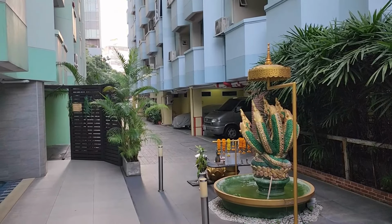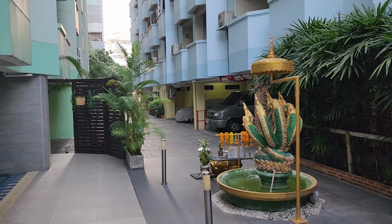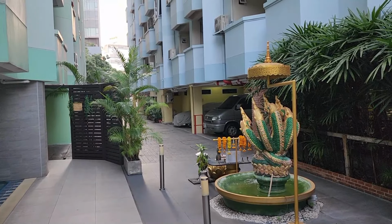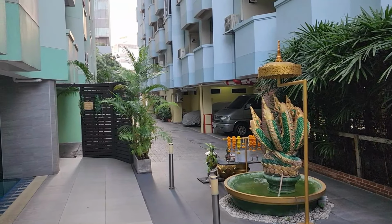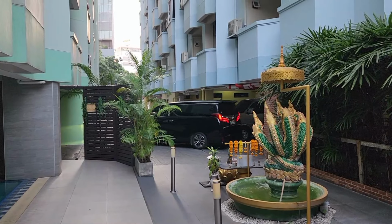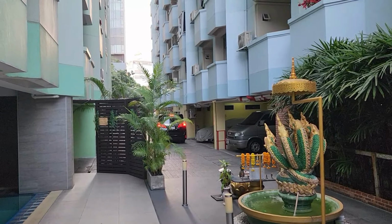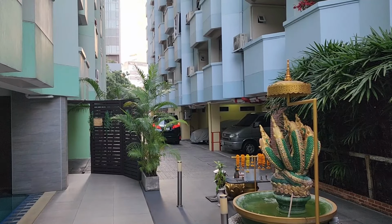Don't get me wrong, I don't mean to say that this place is crazy. It's Sunday, 5 p.m., and I don't hear a peep. No screaming kids, no nothing. I'm just saying the kind of more affordable units right in the heart of Bangkok, they're going to be used by folks that maybe travel into the city. They're working in the hotels, all that kind of thing, and yeah, they're just gonna pack those little apartments. So it's gonna be a little hit or miss.